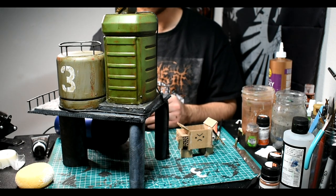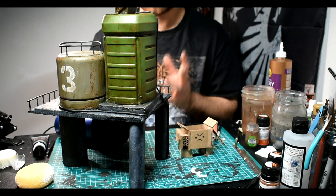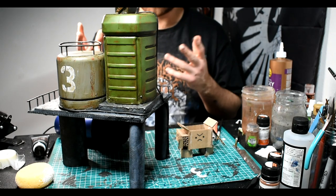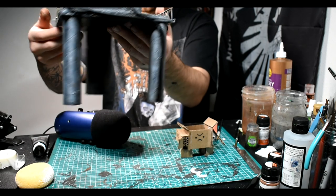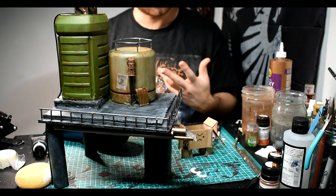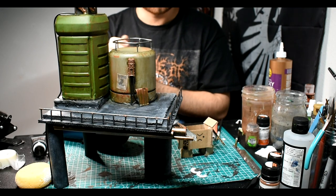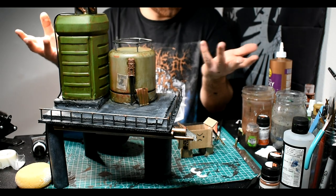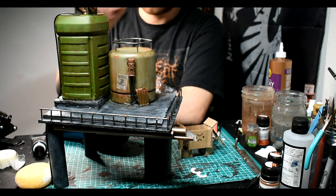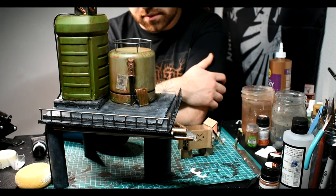There's a couple imperfections here and there that I would go back and change. Some things I thought would be a little more fleshed out. I want more bits and details on this thing because there's a lot of details that could really exaggerate the idea of size. Smaller things tend to make things look larger, and so I would love to, if I had a 3D printer, which I might in the future, put a little control panel somewhere and really make this thing come together.